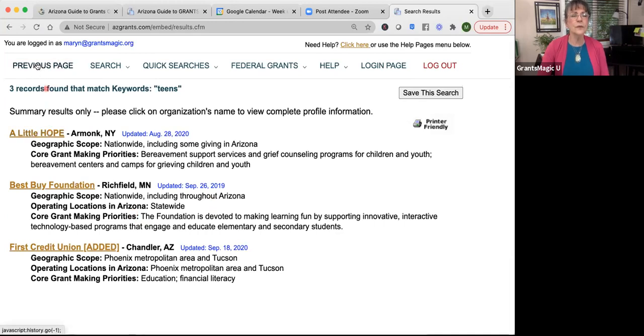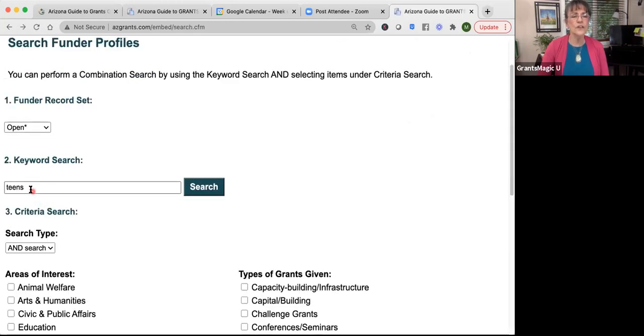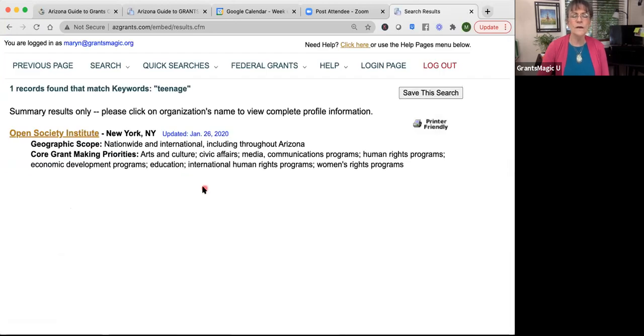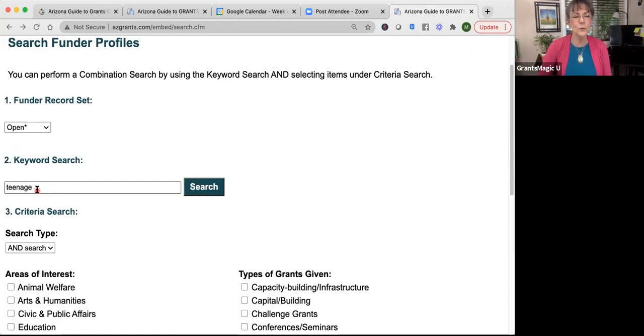Well, what happens if we, I don't know, try teenage? Does that show anything? We get 1 for teenage. Well, guys, it could be really, really tedious to try to go through and specifically identify each and every variation of the word teen to catch all the very specific language that we're asking our Boolean search monkeys to look for. Remember, they don't autocorrect. They're not AI at all. They will only look for those terms.